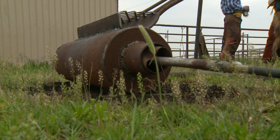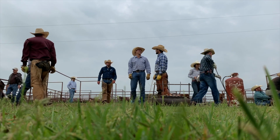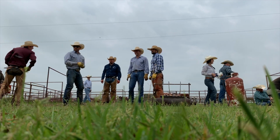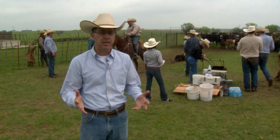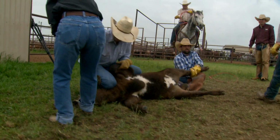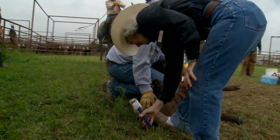When we think of working cattle, chutes and bawling calves may come to mind, and that's what some people would call the new way. But just head to the Stuart Ranch in Jefferson County and you'll see that they're still working calves the same way they did all the way back in 1868. This is the spring branding, which means they're processing the calves today. You know, the animal health steps that they take to make sure these cattle remain healthy and prepare them for the next stage of their life.